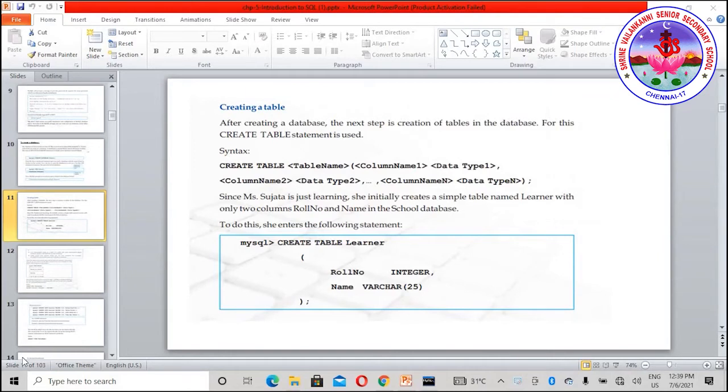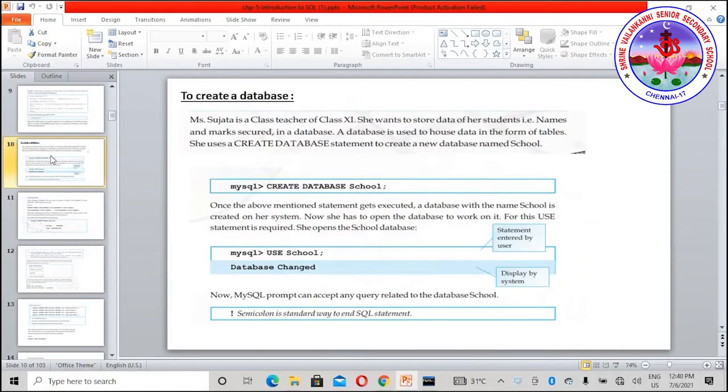Okay, so already we have discussed how to create a database, right? And now we will discuss how to create a table inside the database. As I have already told you, a database acts like a folder. So inside that folder, you can save as many files as you want. Similarly, here the table is represented as a file. So here in SQL, once we create the database, you can create as many tables as you want inside the database.